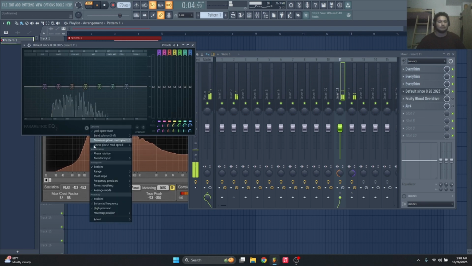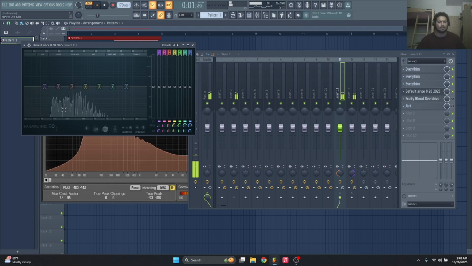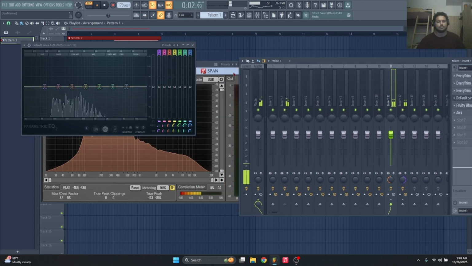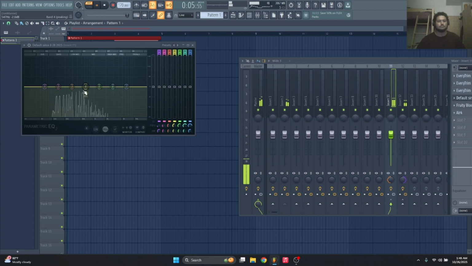So I have the monitor input as side so that I can see what I'm doing in the side. And yes, this is a stereo EQ, emphasized on stereo, which means mid and side. But since there is no mono, it just affects the side. We'll get span out the way. So let's see. I like to surgically bring out the best parts of the song in an EQ, and I don't necessarily remove artifacts that I don't like until the, no, actually it's the other way around. I will remove artifacts that I don't like, whether it be in the raw sound or just in general inside the initial EQ.